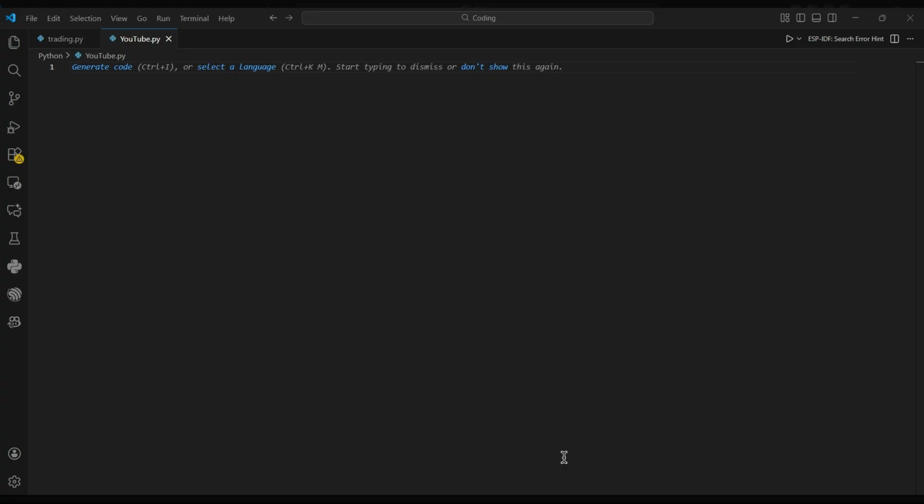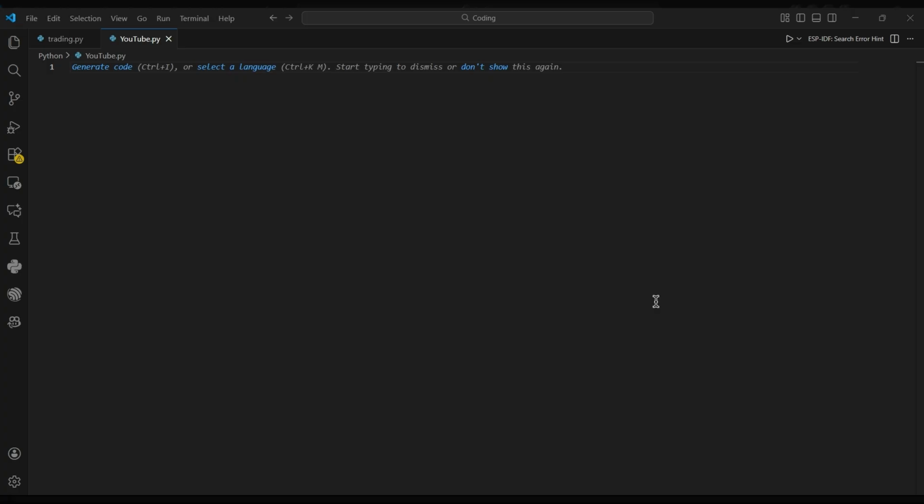Today is a very important day because we are diving into one of the most powerful and commonly used data structures in Python, lists. By the end of the lesson, you'll know how to create lists, modify them, use list methods, slice them, loop through them, and you will build a mini project, a simple Python to-do list app. So grab your notes, open your IDE, and let's begin.